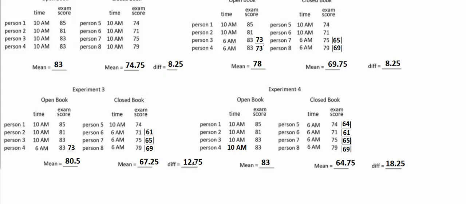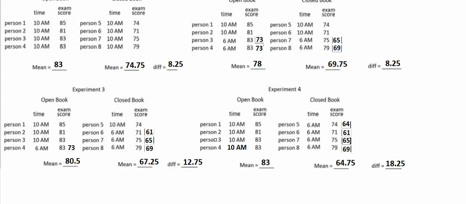It'll become larger. To demonstrate this idea, once again, I pasted the data from experiment 1, and I subtracted 10 from each 6 a.m. score. What ended up happening is the first average dropped a little bit to a B+, and the second average dropped a lot down to a D+, and the difference became much bigger, and it's a skewed result. If a researcher does an experiment like this one, the researcher is risking a skewed result like this.